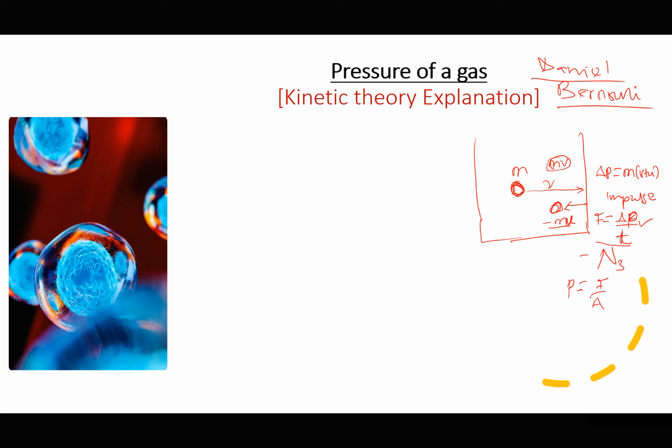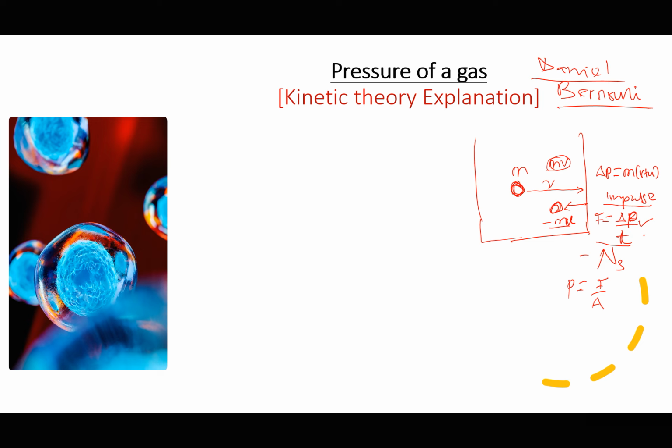I will repeat this. The kinetic theory has already suggested that the molecules which make up a gas are in continuous random motion. They are moving about each other at a great constant speed. When we think of a single molecule hitting the wall of the containing vessel, it rebounds. There is a change in momentum of this molecule, so it experiences what we call an impulse. Then, by Newton's third law, the wall also experiences an equal but opposite impulse.